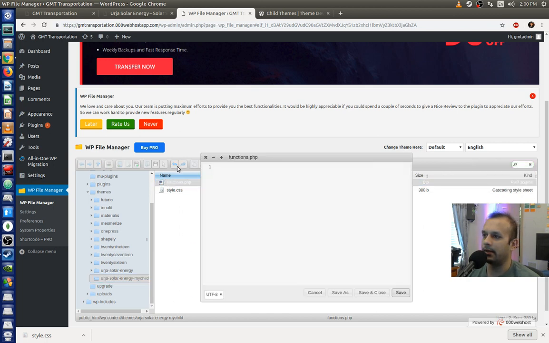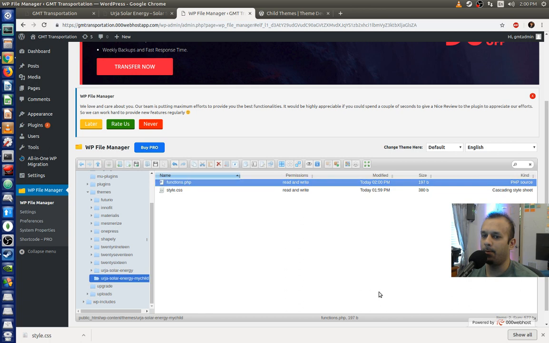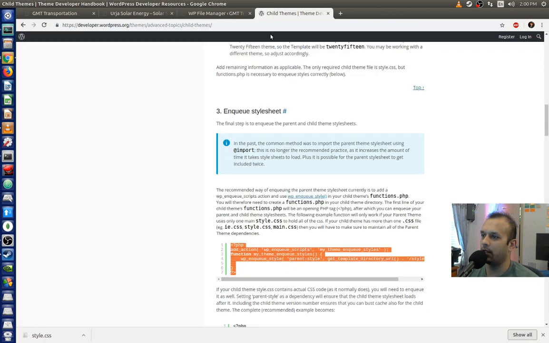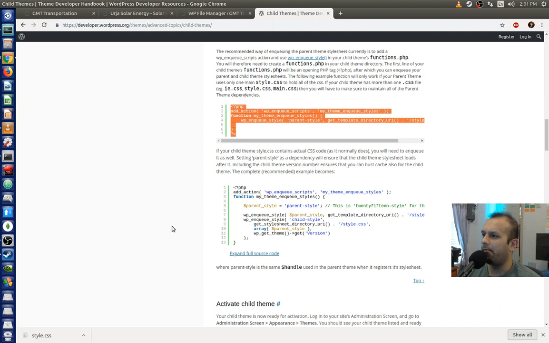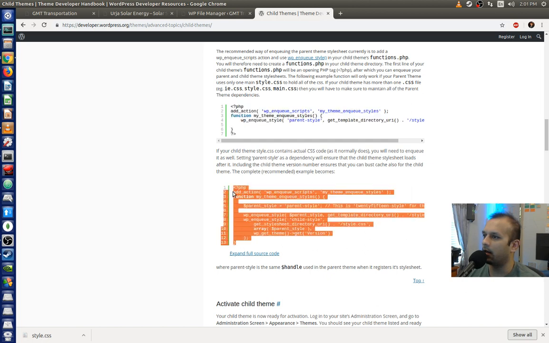So code editor. And insert that, save and close. Boom. So now we got functions.php with the bit of code there. Okay, so then this is the same script, but with the rest of the code.